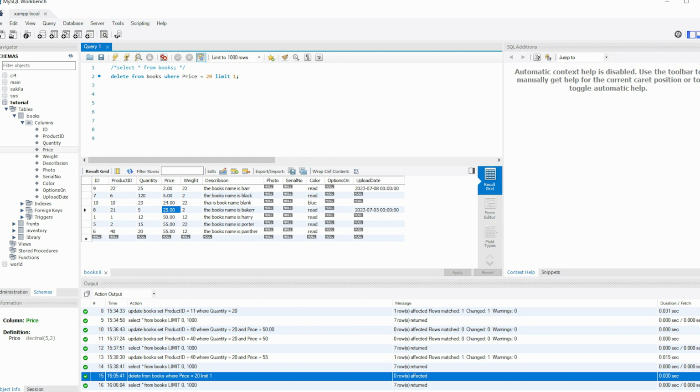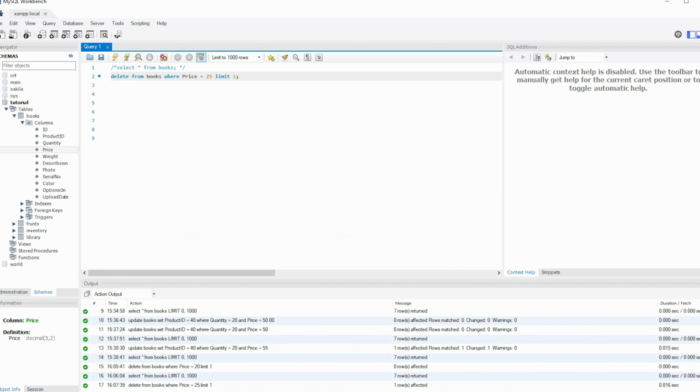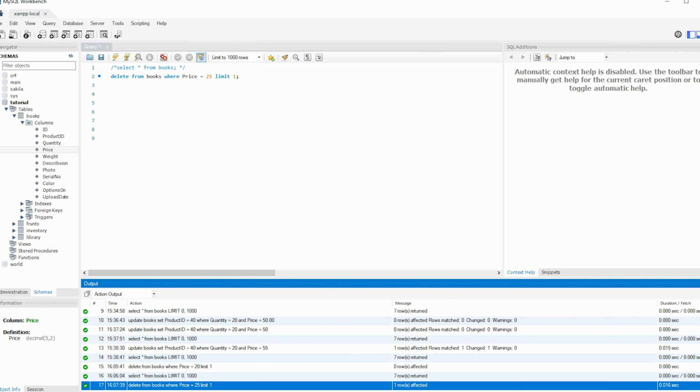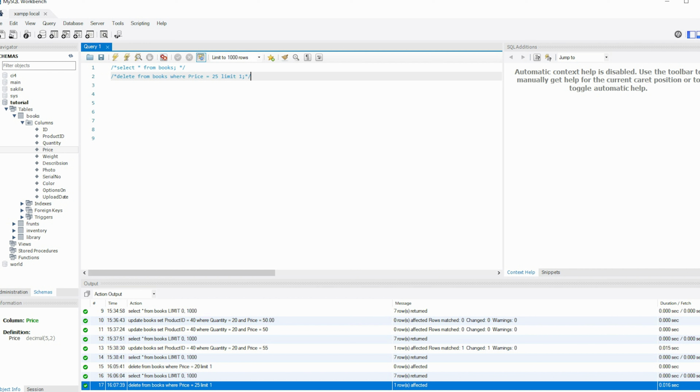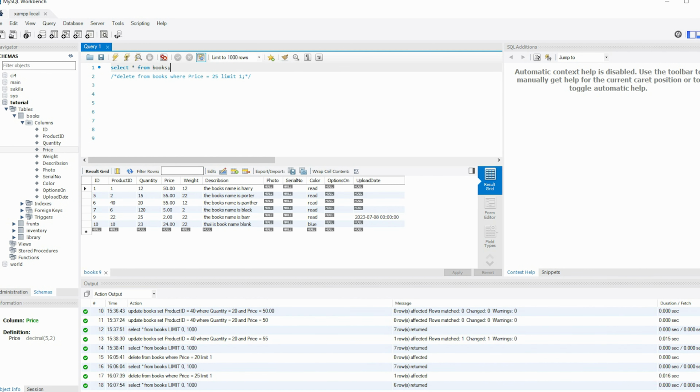I set this 25 and try to execute. As one row affected, and check it. Price 20, look at that. Sorry, price 25 is not there.